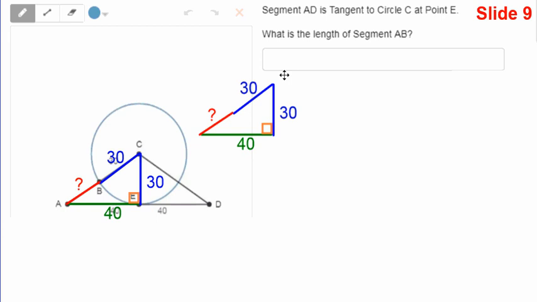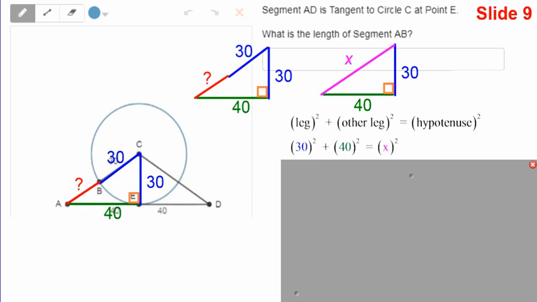So what's missing is technically the entire length of the hypotenuse for that right triangle, A to C. We know the two legs are defined at 40 units and 30 units. So again, when you know two of the legs, we could use the Pythagorean theorem to find that length, because the sum of the two legs squared is equal to the hypotenuse squared. So if we substitute our values in, 30 squared and 40 squared should equal what we're calling our hypotenuse, x squared.